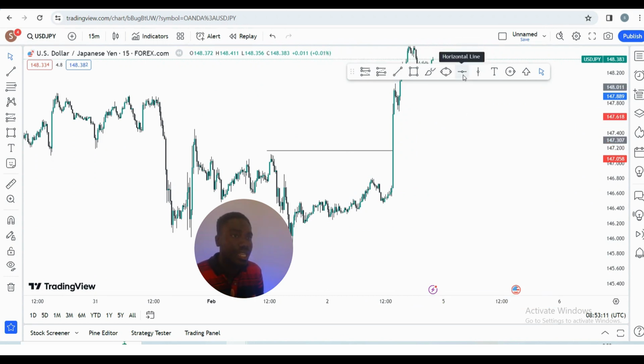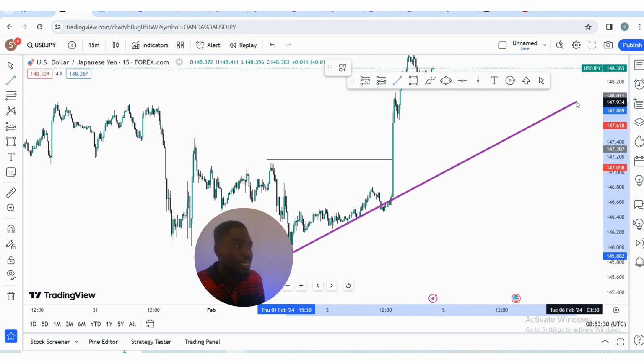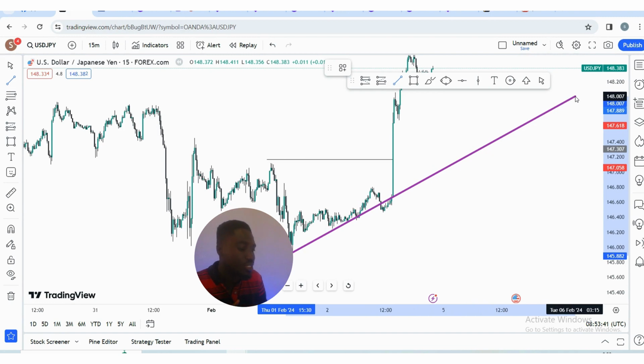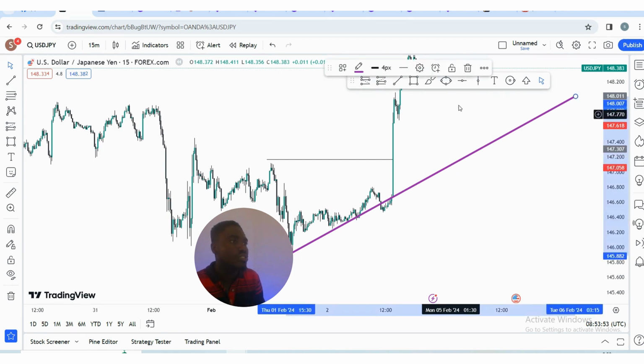If you want to draw a trend line too, you can use the same thing. You come here, you hit it, you come to where you want to draw the trend line. The moment you come there, you hit the left button on the mouse so that it appears on the canvas. Then you start drawing your trend line. When you get to where you want to finish, you hit there. You push the mouse to where you want it to be, then you hit the left button again and leave it there. That is how it is being done. Now let me delete, and let's move on to the next tool we have over here.